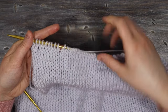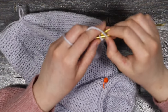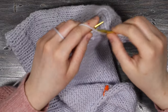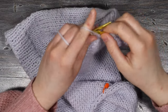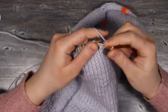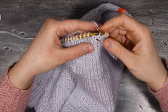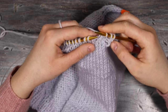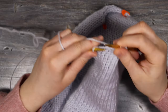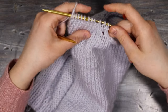Now the straps are split in two, so we work one side at a time. Turn the first side over and purl the next row. Once the purl side is done, come back to the front and do another decrease: knit the first two stitches, knit the next two together for a left-leaning decrease, then knit to the end. Continue alternating one purl row and one knit decrease row until ten stitches remain.